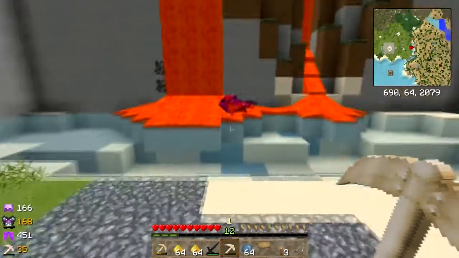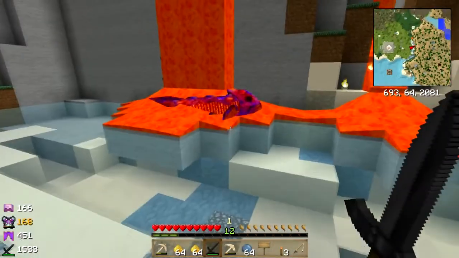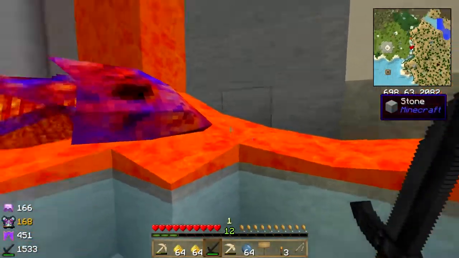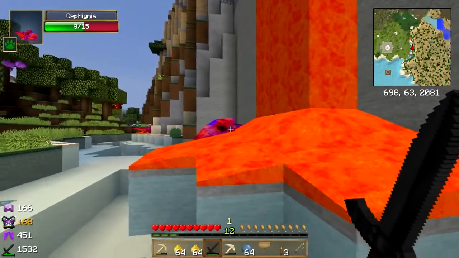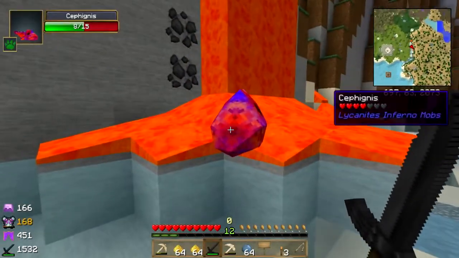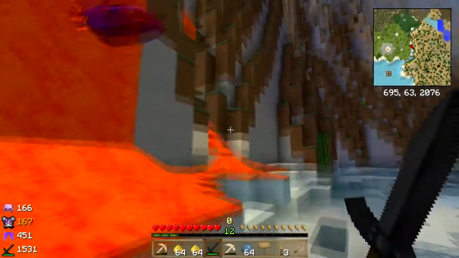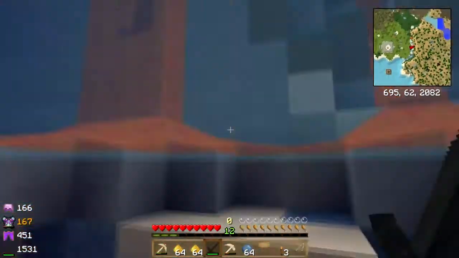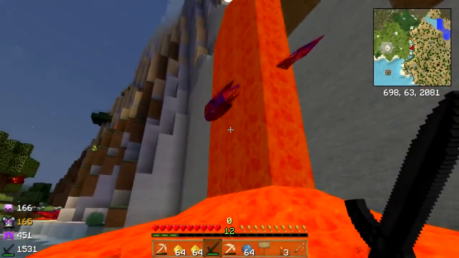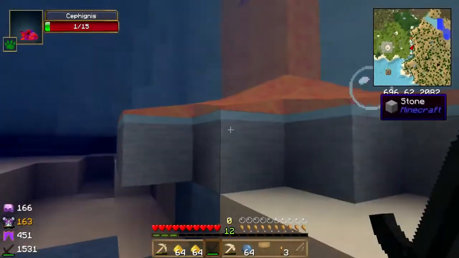Cephignis. I'm pretty sure these are edible. Now here's the $64,000 question. If I kill this thing, is the lava going to destroy its meat? Well, we'll try it. It's not fighting back. It's a lava-dwelling fish. Oh, he's down to 1 hit point, and I cannot reach him. Oh, boy. Come on, come here. Nope. Can't do it. Okay, well, never mind then.